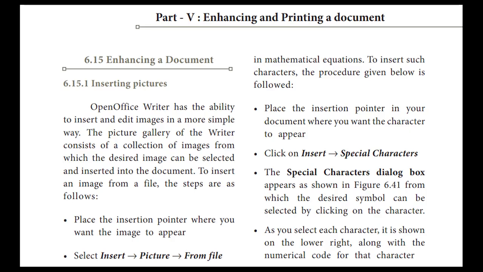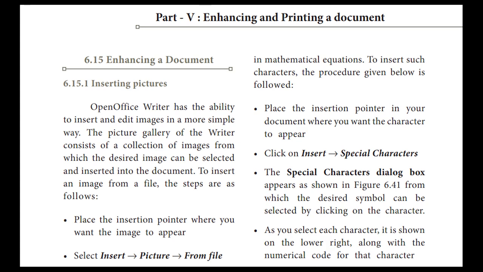If you want to draw something, you can draw in this word processor. So inserting shapes, if you want to draw a box, a square shape will be there. With the square shape you can just take the square and draw. Likewise, you can enhance the document or that particular text, and present it differently, right? And about printing also, you will learn how to print a document in this word processor chapter, okay?